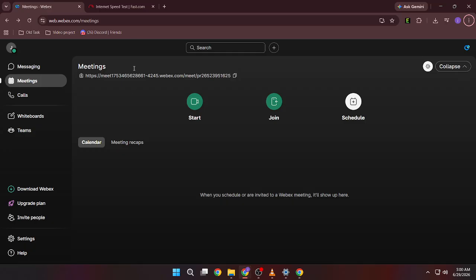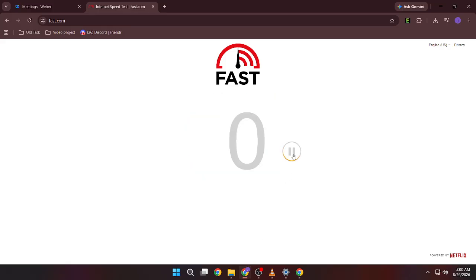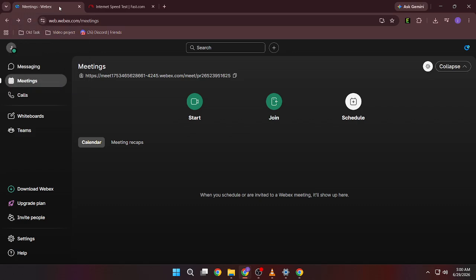First, make sure your internet connection is stable. A weak or unstable connection can prevent Webex from loading meetings or signing in correctly. Try refreshing your connection or switching to another network. Next, completely close the Cisco Webex application and reopen it. If the app isn't responding, end the process through your operating system's task manager before launching it again.